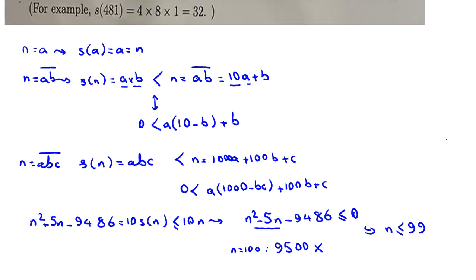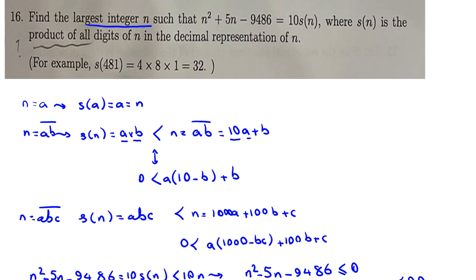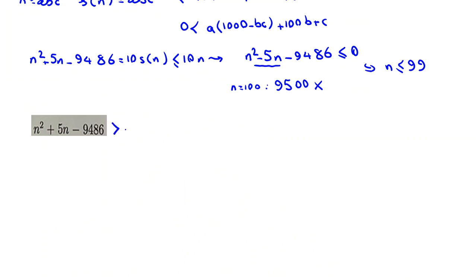If you want to solve this one, we know, for example, for a small n, it doesn't work. For example, 1, it will be negative, 2, negative, until we want to see at what number it is no longer negative. So we know it should be greater than 0, positive, because 10 S of n is positive. Also, you can say greater than or equal to 10. Now, if you replace, for example, here 90, then it will be 90 squared plus 5 times 90. It will be this number plus this. Now, we will see it is negative for 90, so we understand n is at least 91.